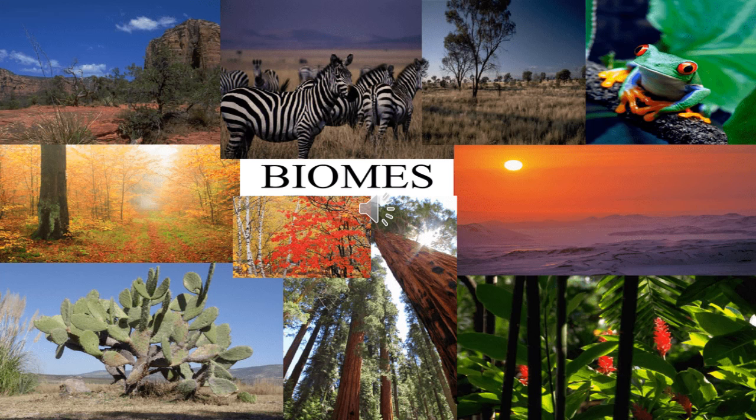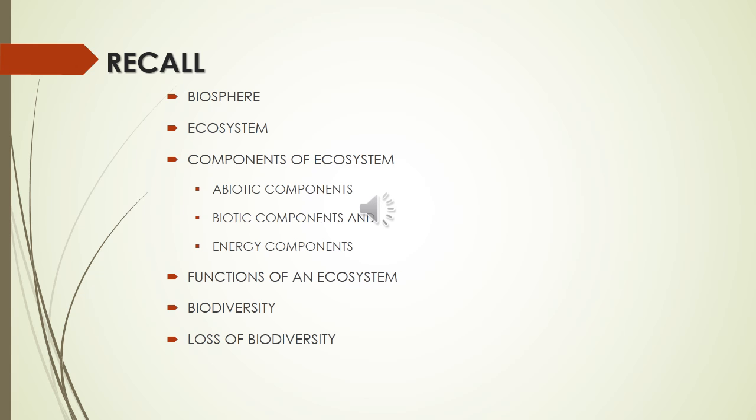Okay, so just to recall what we discussed in our previous class. Previous class we discussed about biosphere. That is what is meant by biosphere. The biosphere is the fourth sphere of earth, which is the life supporting layer. Then we discussed about where the living organisms are found in the earth. The vertical range of the biosphere is approximately 20 kilometer, which we discussed in our previous class.